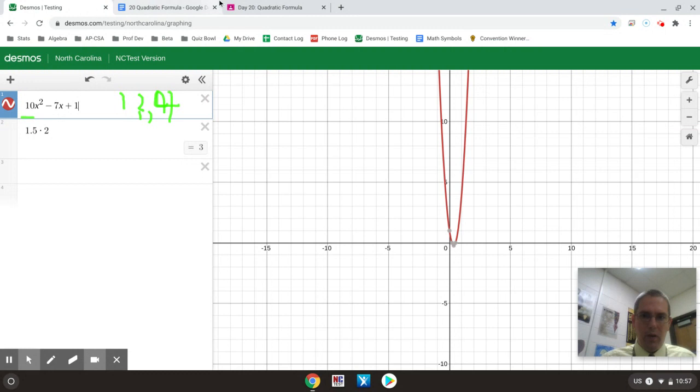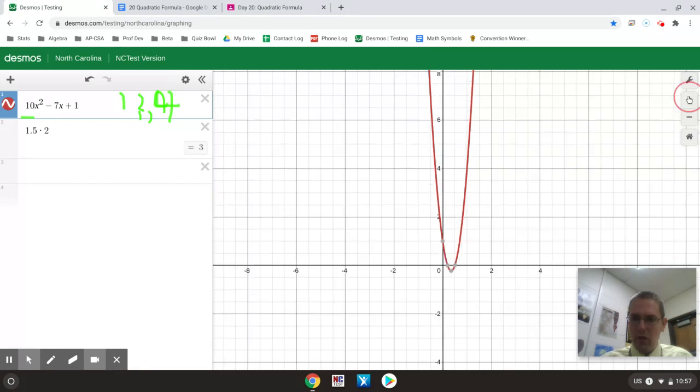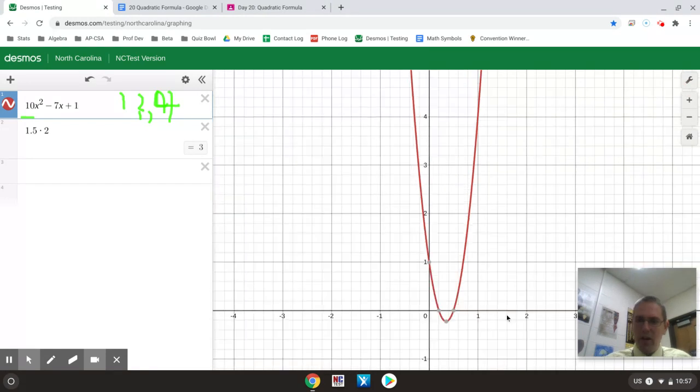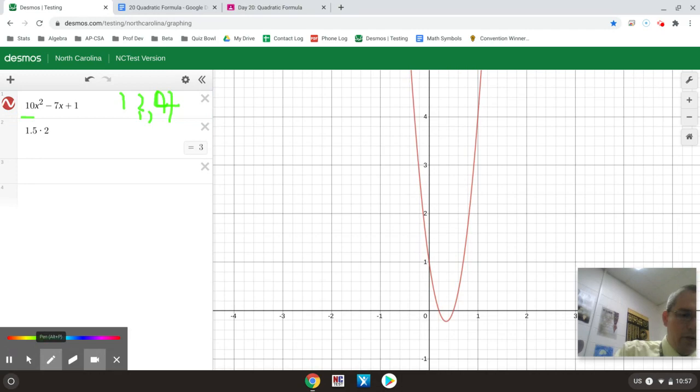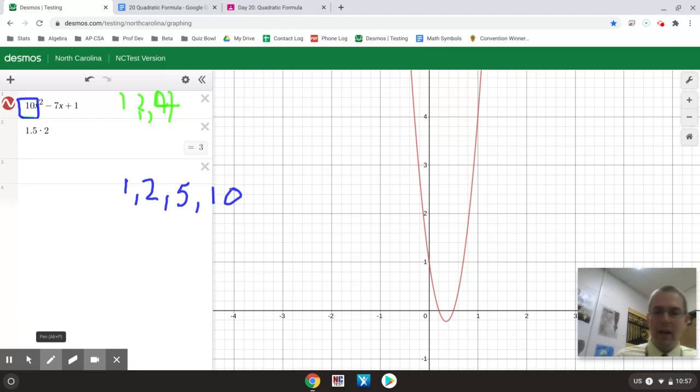plus 1. And this one looks kind of close there, but one thing I want you to notice is this is a good example that you better zoom in before you decide it only has one solution. Because when we zoom in on this, I actually find there's two different solutions. There is a 0.2 and there is a 0.5. So what I can do once again is I can take the numbers that multiply to 10. So in this case, the numbers that multiply to 10 are 1, 2, 5, and 10, and try to use those to convert those pretty decimals into a fractional form.